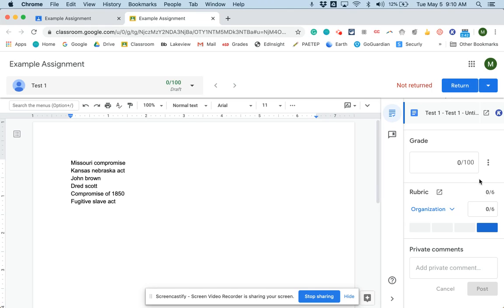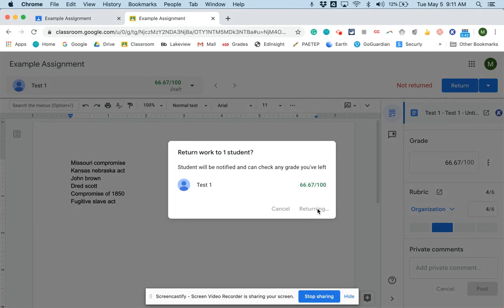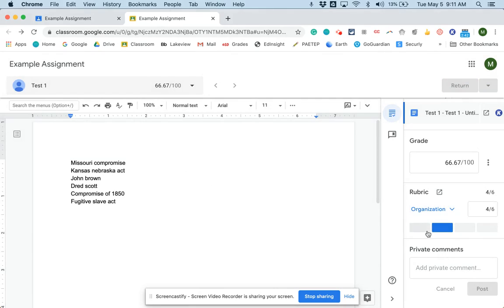Most of the time I keep my group or my overall grades lined up with just the entire rubric score, but that is nice that it will calculate it correctly. So once you have that assessed, you can go ahead and return it to the kid, and they get however they did. They get the check mark, or they get the box filled out on their side, and they get their score. So I don't know, I thought that it was a nice feature that Classroom added in.